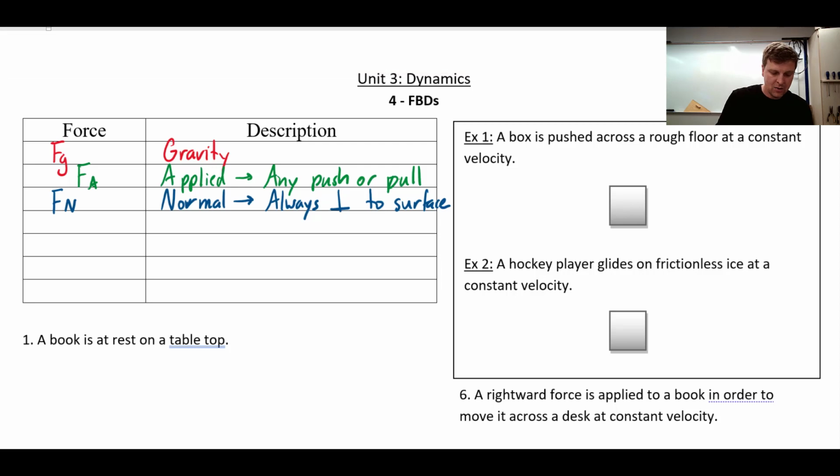And then another one we'll see a lot of is Ff. And that, of course, is our dear friend friction. Now, friction does come in a few different varieties, and in Physics 11, we typically think about sliding friction. So that's the force that tries to prevent objects from sliding past each other. So it prevents sliding. Anytime you can imagine if you hit the brakes on your bike and you skid to a stop, there's a lot of friction between the tire and the ground, slowing you down, bringing you to a stop.